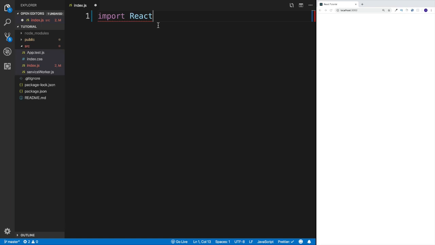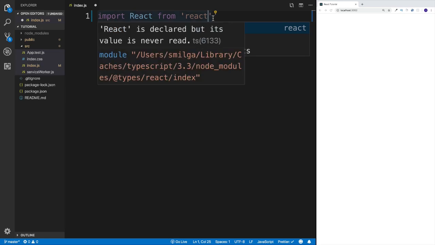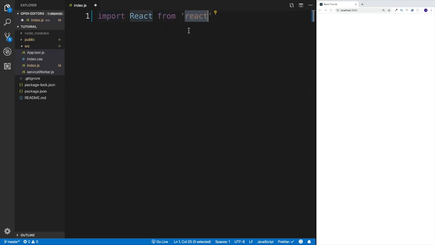So we were looking for React scripts, we had React DOM, and in this case, we're going to be importing React, and then we're going to be importing this from React. So that would be our dependency. Since this is the dependency that has been installed, we don't need to add any kind of forward slashes or anything like that. This is just going to be looking for React as our dependency and going to import it to our file. Once we have our own files, then again, we're going to have to show the paths and all that. But again, we're going to get to that.